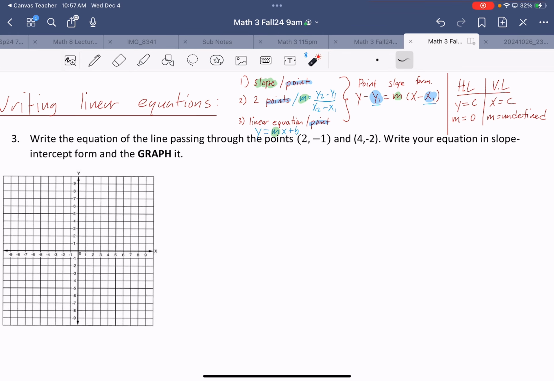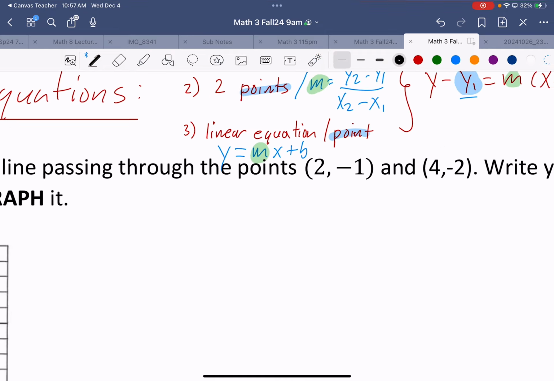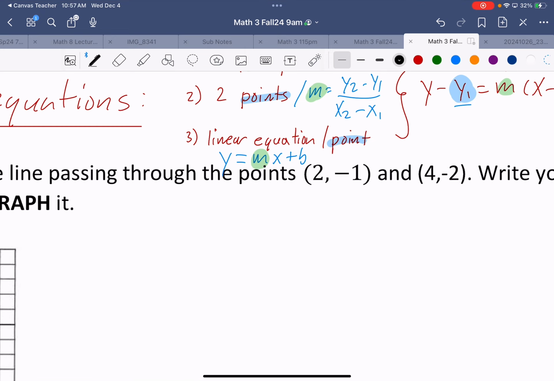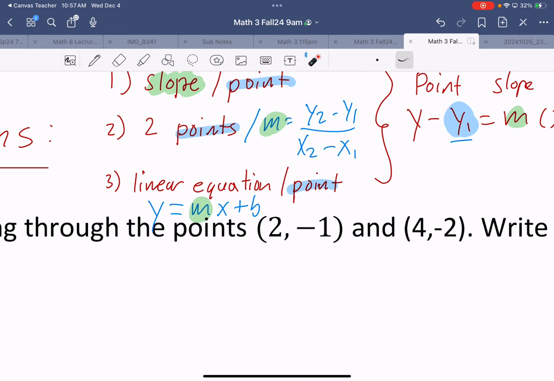That was just a quick overview of what we do here, because write the equation of a line passing through the point, this one and this one. So that means we're dealing with case 2. They're giving us 2 points, and we're going to write the equation in slope-intercept form and then graph it using slope-intercept form. So one thing to remember is you want to make sure that you're subtracting in the appropriate order. What does that mean? If you notice, this x and y are from the same ordered pair.